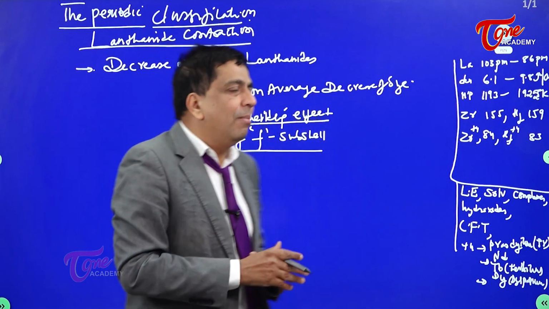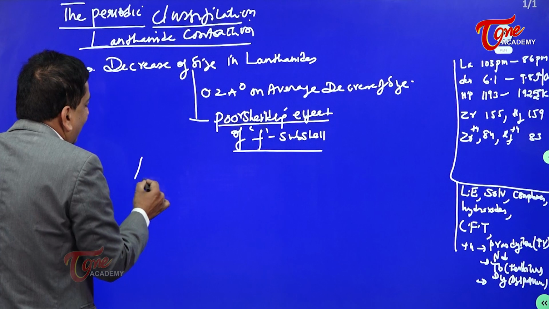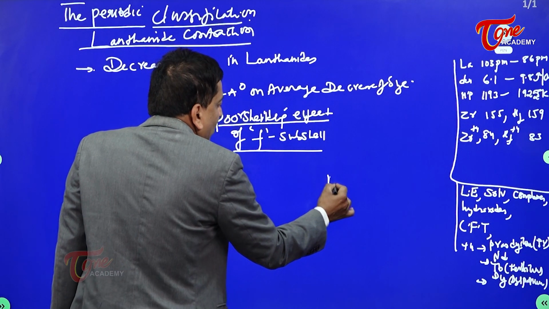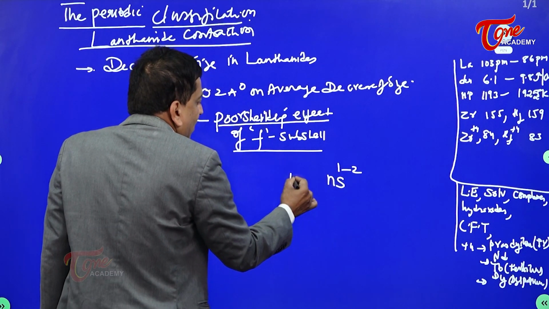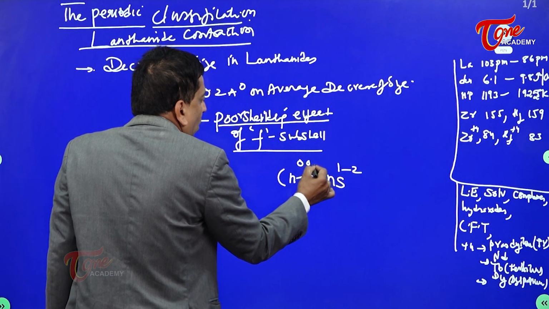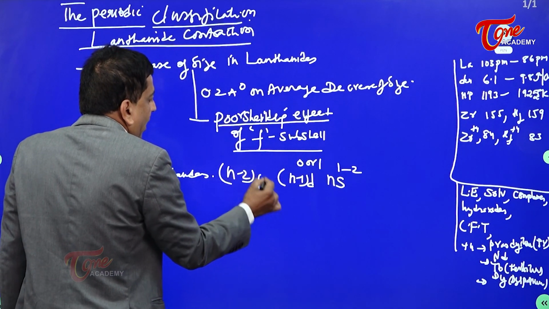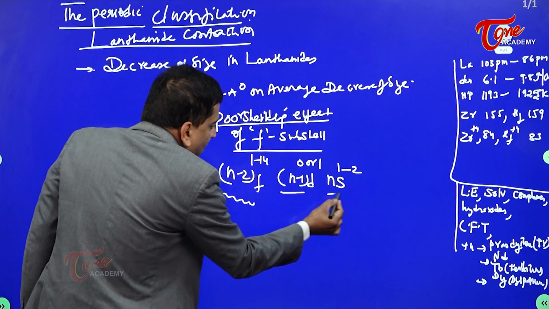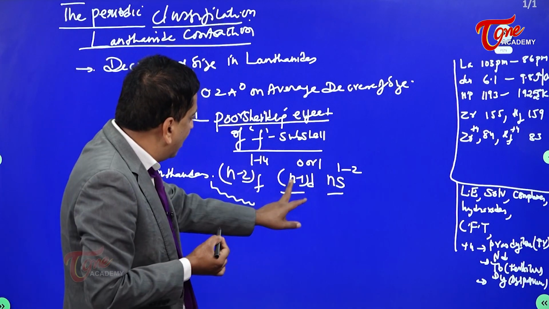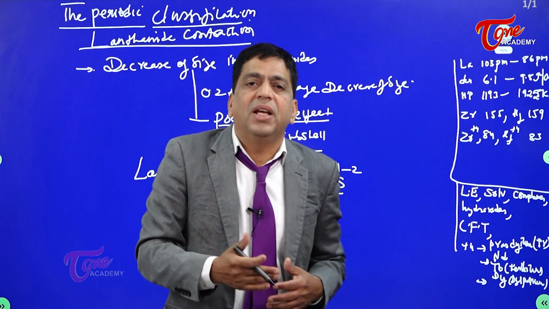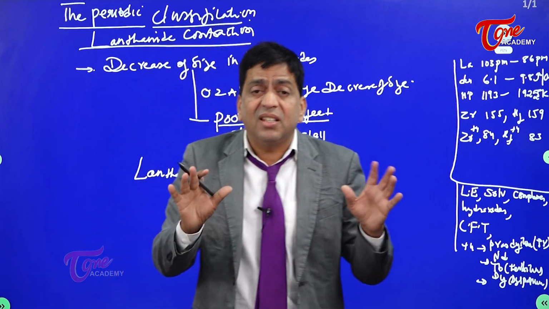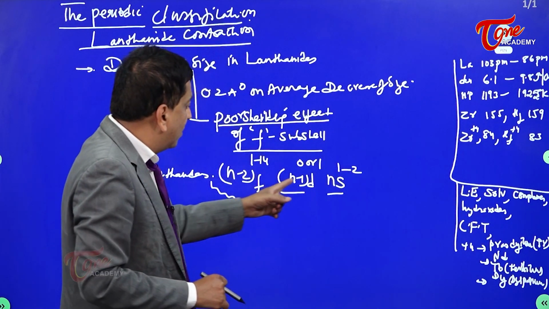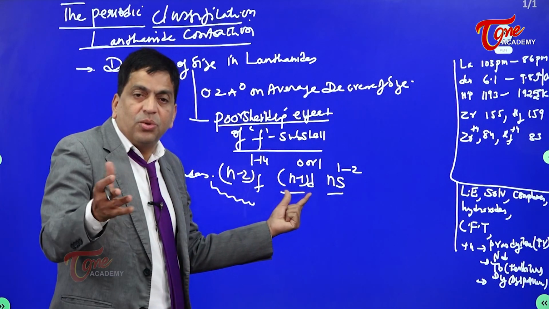You must understand. Now remember, if you actually see the general configuration of the lanthanides, this is the ultimate shell, 1 to 2. This is the penultimate shell D, 0 or 1, and most of the electrons are added here, 1 to 14. So you can see three subshells being filled here: ultimate, penultimate, and anti-penultimate. Yesterday I was telling you this. Three subshells are being filled. The ultimate is the outermost shell, and you almost have no electrons in D.